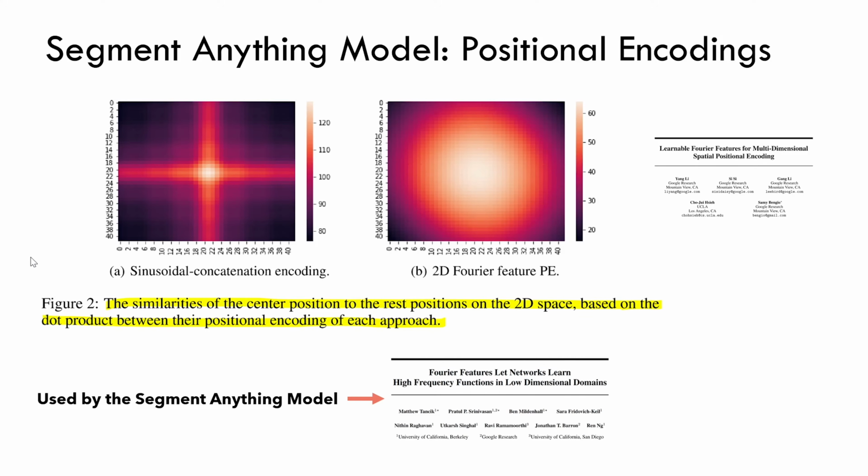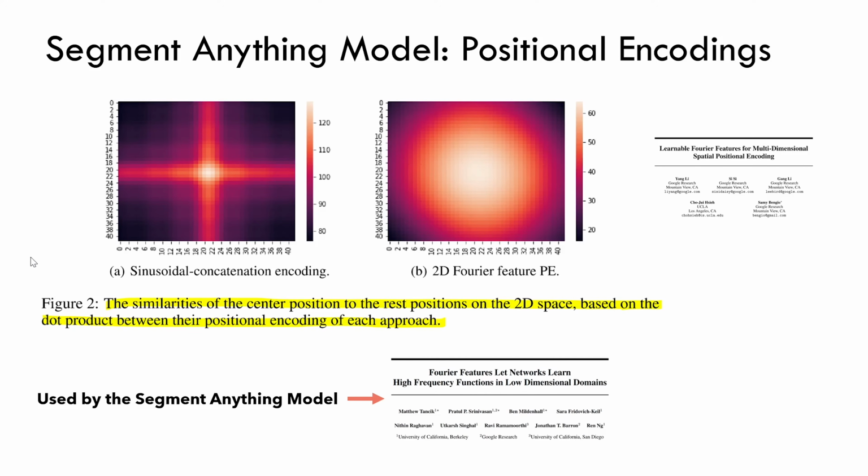Now this was fine as long as we worked with text, because text only moves along one dimension: we have the token number 0, the token number 1, the token number 2, etcetera. But pixels don't move in one direction, they move in two directions. So one could think, why not use one positional encoding for the x coordinate to convert it into a vector, and another to map the y coordinate into a vector?